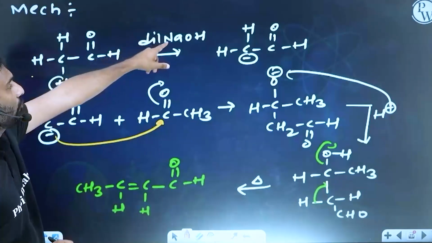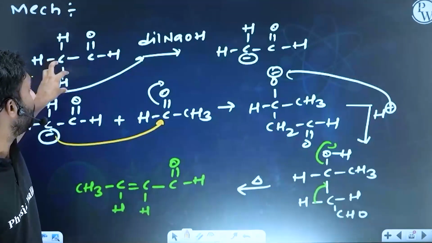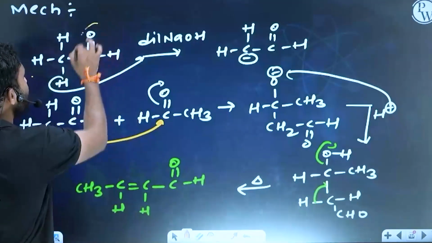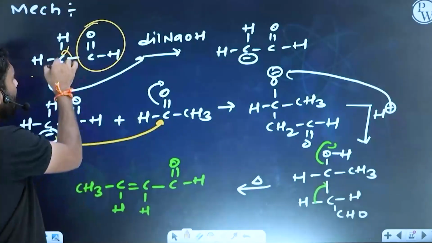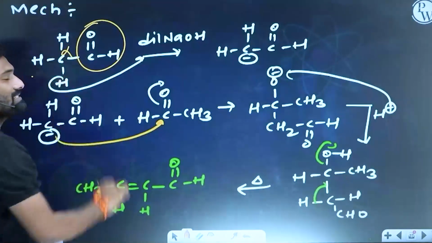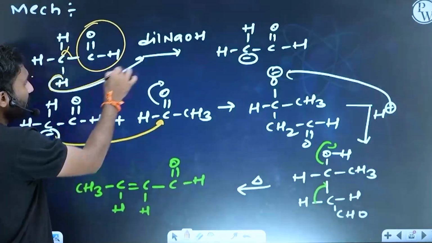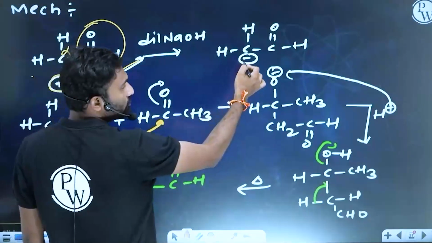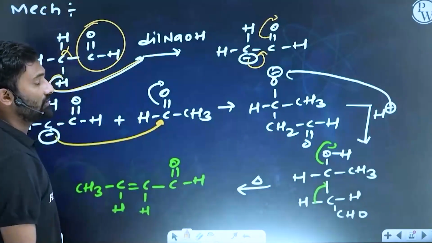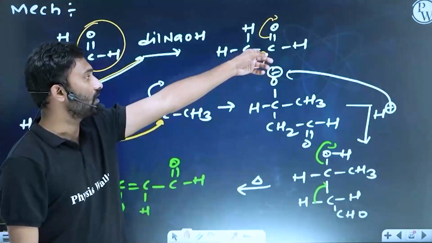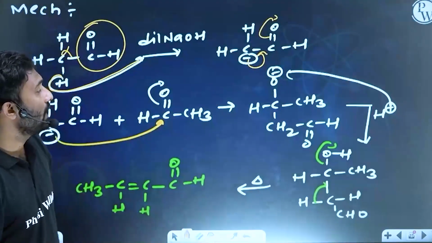Now this is acetaldehyde. Acetaldehyde in the presence of dilute base readily abstracts the acidic hydrogen, the alpha hydrogen. The aldehyde group is the functional group. The carbon adjacent to the functional group is the alpha carbon, and the hydrogen on the alpha carbon is acidic. This will take the proton, and the negative charge is stabilized by resonance. That is the reason alpha hydrogens are more acidic.